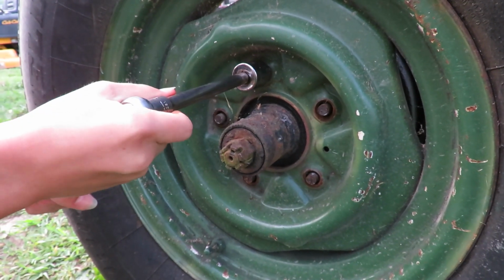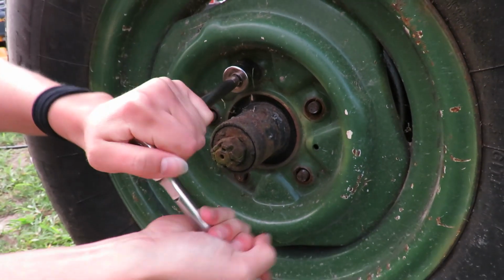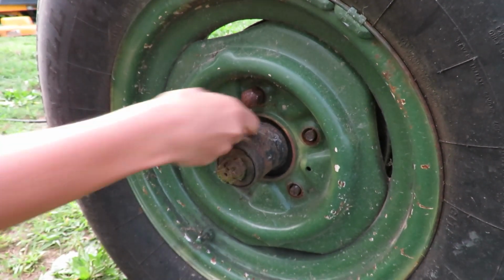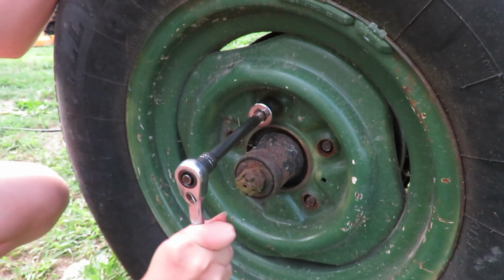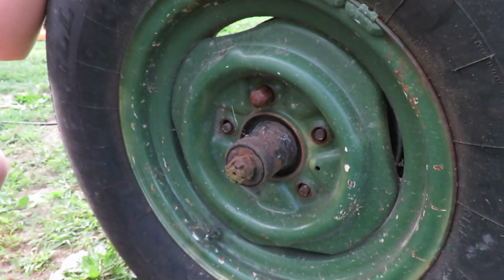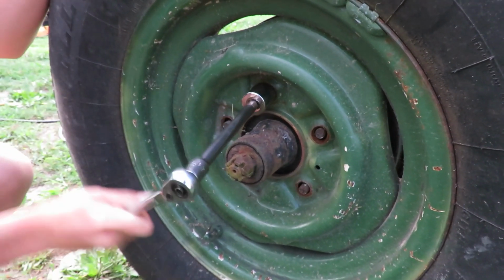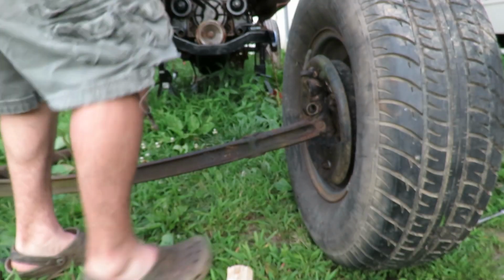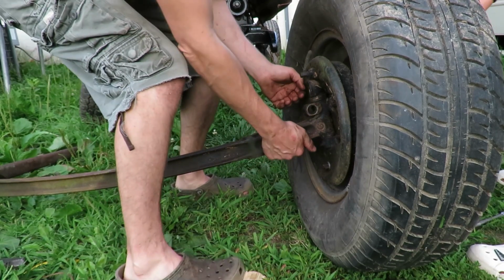Okay. You can't do that one by hand. There you go, it's a ratchet. You don't have to go all the way around. You'll probably have to keep doing it all the way off. When I pick this side up, take the tire off and then roll it back to where it lines up kind of with that other one. Okay. There you go.